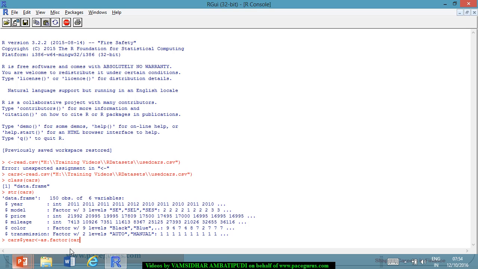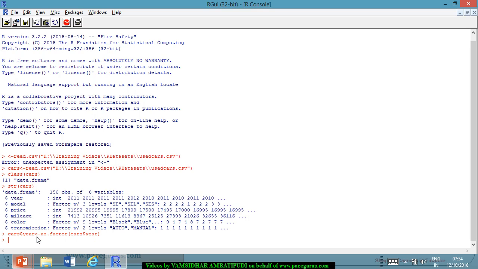This function takes the year column within the current cars data frame, converts it into a factor, and assigns that back to this variable, which means it will overwrite the values of the existing variable. So this is how I am converting the year from an integer into a factor.